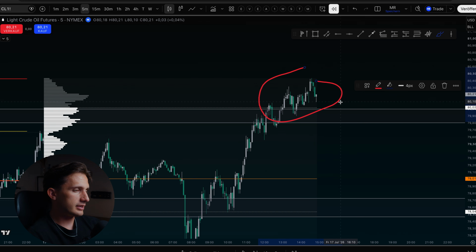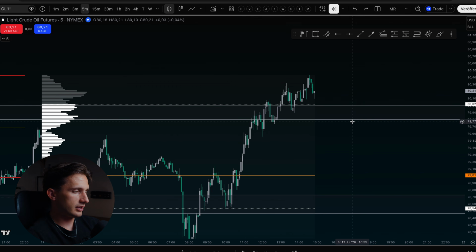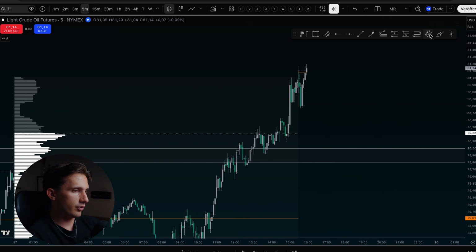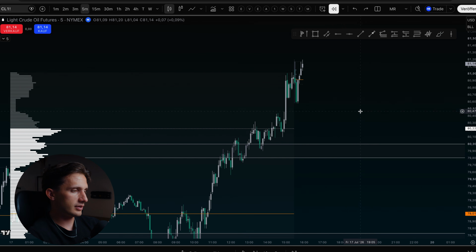So right here, it's always the patience of sitting on your hands and just waiting that the market stays here a couple of minutes above and then getting a retest. Then you can look out for your long position. So let's play this a little bit further out and see what's happening. Now you can see the market really stays above value right in here. So this right here is now the open of the New York session. So let's see what's happening right here when I play this a little bit further out.